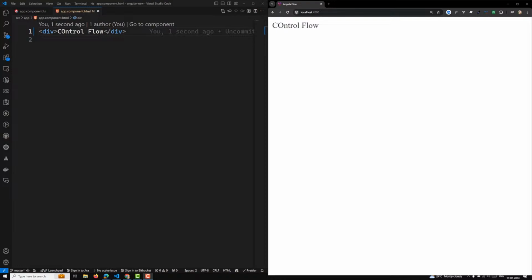Hi guys. So in this video, we will learn about the Angular 18 new feature, that is nothing but the built-in control flow. So what is this built-in control flow? Angular templates support the control flow blocks that let you conditionally show, hide and repeat the elements.